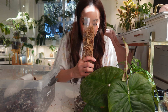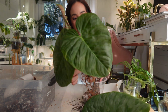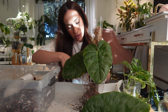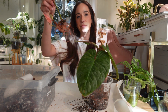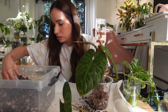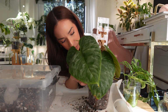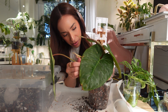Oh my gosh, don't do this to me. There you go. And I think this one I'm going to pot just a little bit higher up so that I don't bury this entire cutting. Also, it is coming from like right here.